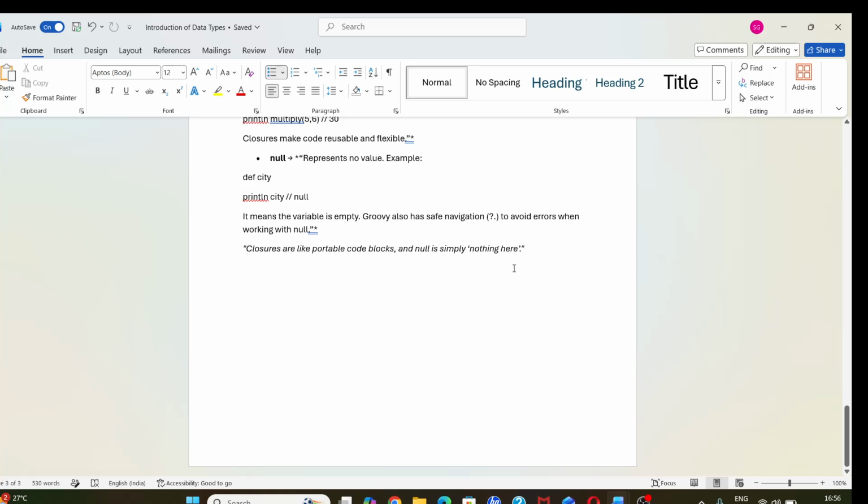Collection is used for groups of values, maps, and ranges. And special type is used for closures for reusable code and null for empty values. So our introduction part of the data type is over now. Now in the next video, we will see each type and subtype with examples. So thank you.